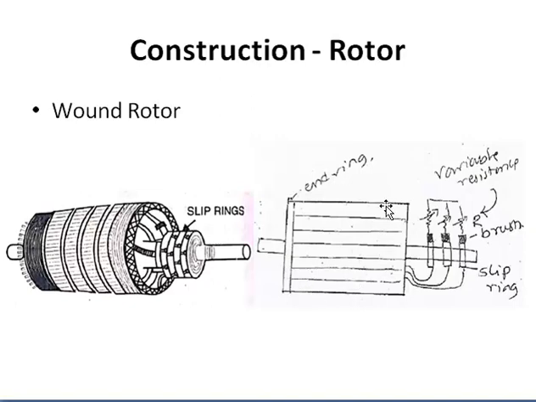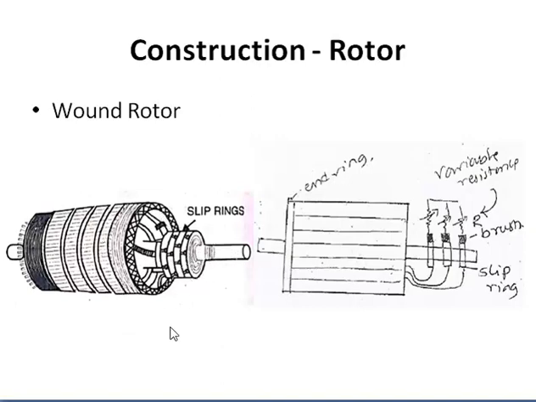So you can see this rotor winding: one end of the three-phase winding is short circuited using an end ring. The other end, each phase is connected to one slip ring. So we have three phases of the winding and we have three slip rings. For example, R phase is connected to the first slip ring, Y is connected to the second, and B is connected to the third slip ring. And you can see these are the slip rings, and this whole structure is mounted on the shaft. You can see the shaft.